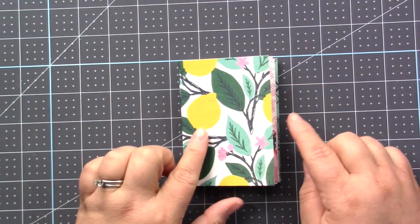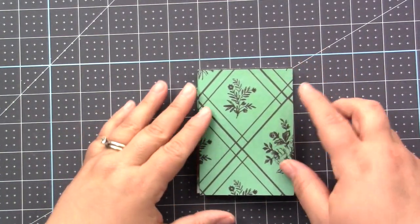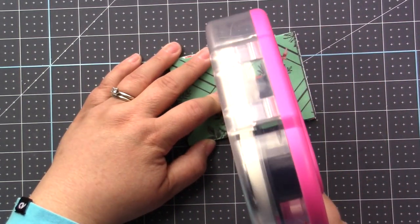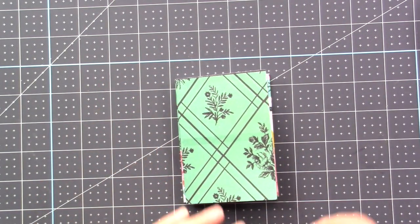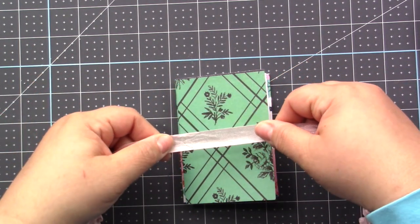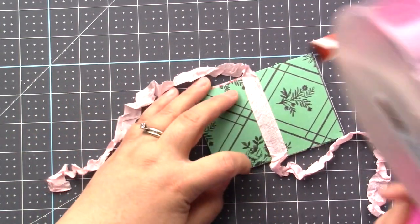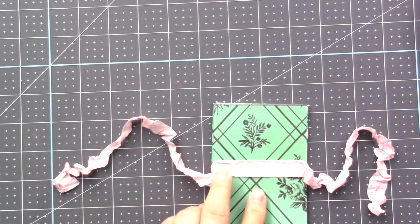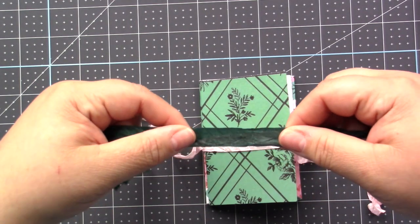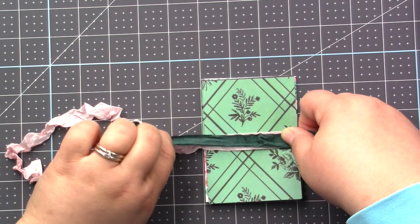For the closure. So this is the front, because remember we picked our cover. This is the front. So just turn it all the way to the back and add a little strip of ATG. You can use ribbon for this. You can use twine. You don't have to do this at all, but I'm going to use two pieces of seam binding. So I'm going to lay my first piece kind of roughly down on that glue. Then I'm going to add another strip over that seam binding. And just eyeball this to center it and then roughly throw that over it.